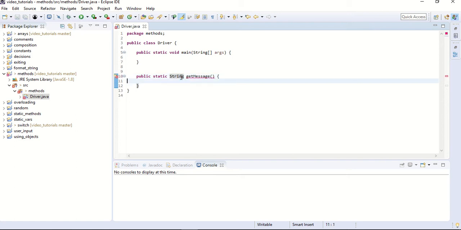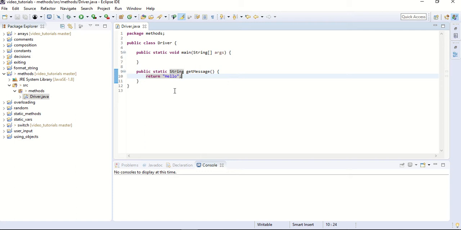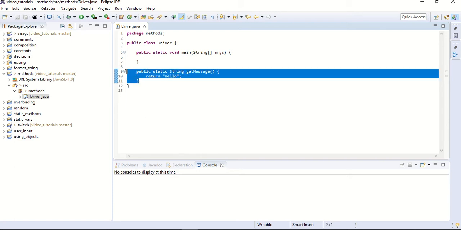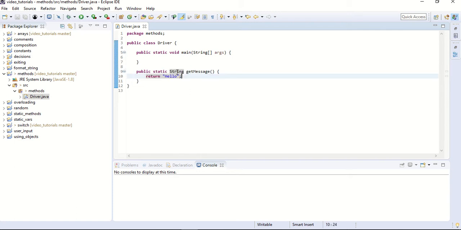As soon as I declare returning a string, I have to provide a return statement. Return, and I need to provide something. In my case, I will provide a message, hello. Okay, so this is an example of a method that returns something.